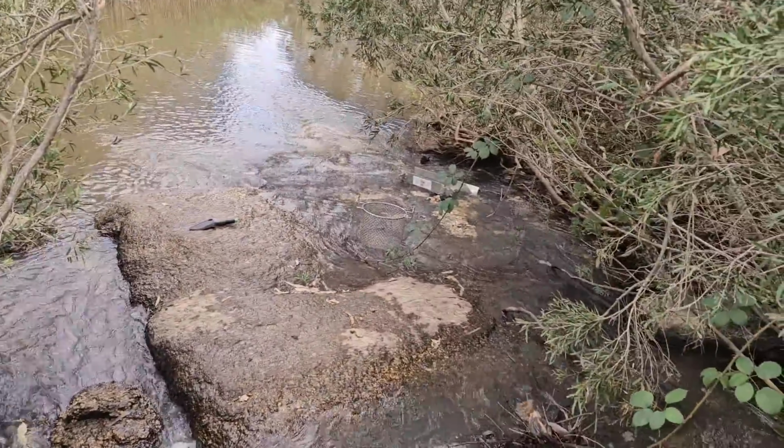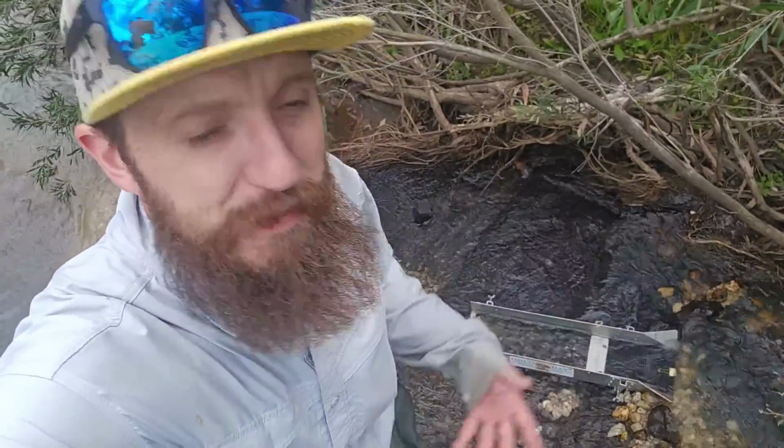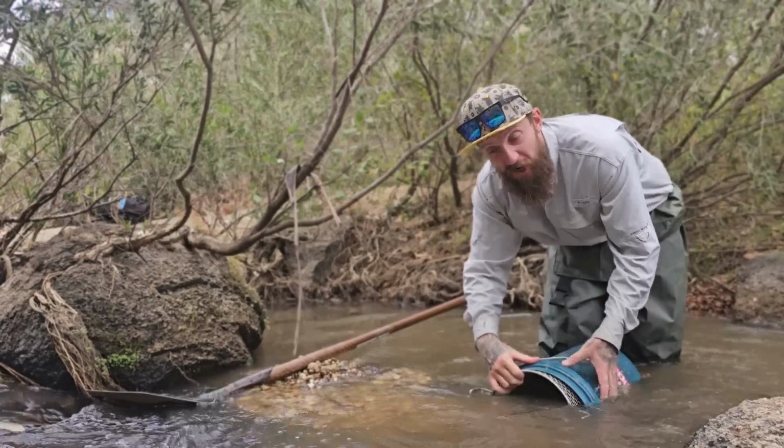First bucket, all in the sluice box. And that's way better than in the ground waiting for someone else to come pick it up. I'd much rather have that gold. And man, if you can see through the glare, we did get a fair bit of gold out of that bucket. But that's only one bucket. I gotta do 99 more.